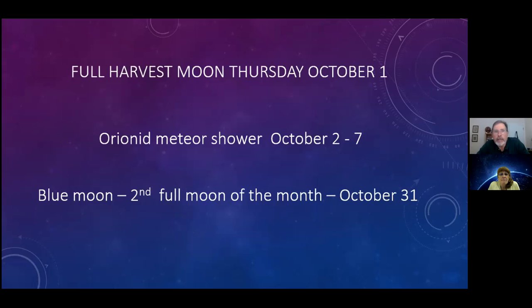Cool things about October in the night sky: the full moon, October 1st, tomorrow night, I believe, is the harvest moon. Remember, we've talked about the fact that all of the moons have been given names either by Native Americans or other different geographic groups. Harvest moon, probably obvious because real bright moon, you could stay out late and harvest your crops. So certainly before we had electricity and tractors with lights on, you could still be out there cutting corn and bringing in the soybeans at say 9 o'clock with a really bright moon showing.